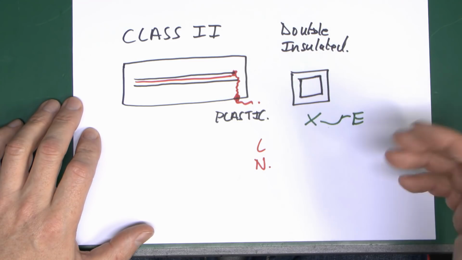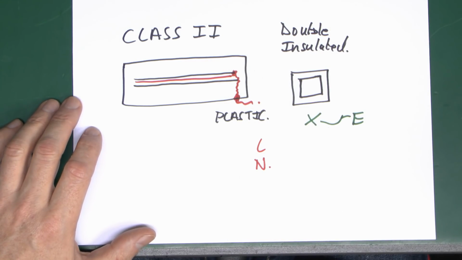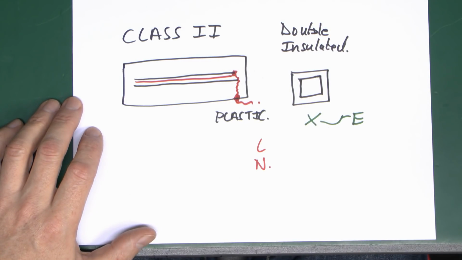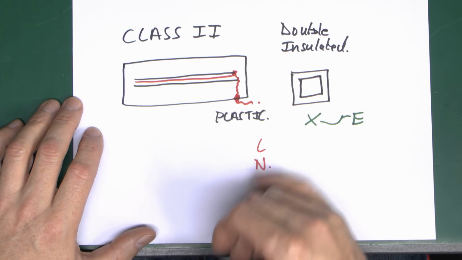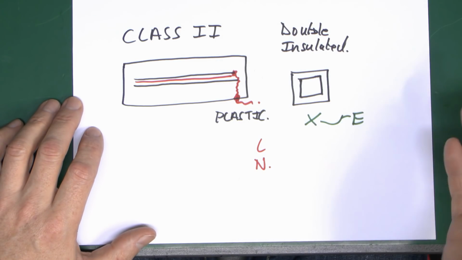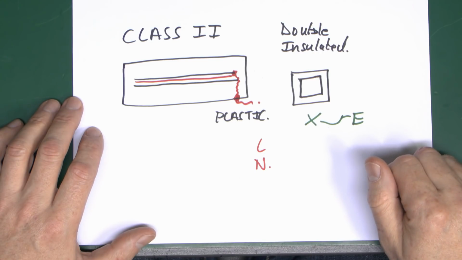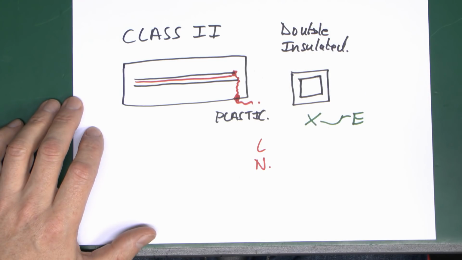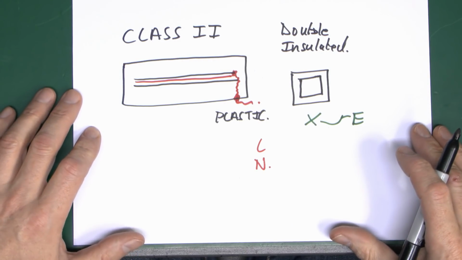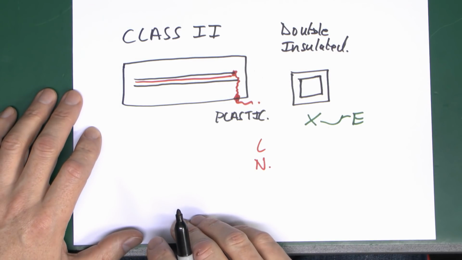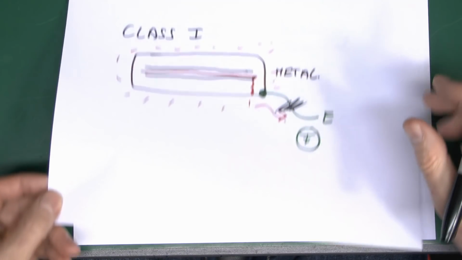And of course, if it was something that plugs in, it's going to have a 3-pin plug to plug in on the wall. The plug will either have a plastic earth pin on it, or in some cases it's a metal pin which simply isn't connected, usually found on those moulded on plug type things. Now, this is very, very common on all kinds of equipment, but there are a couple of areas to be aware of here. Just because something is made of metal doesn't necessarily mean that it's a class 1.